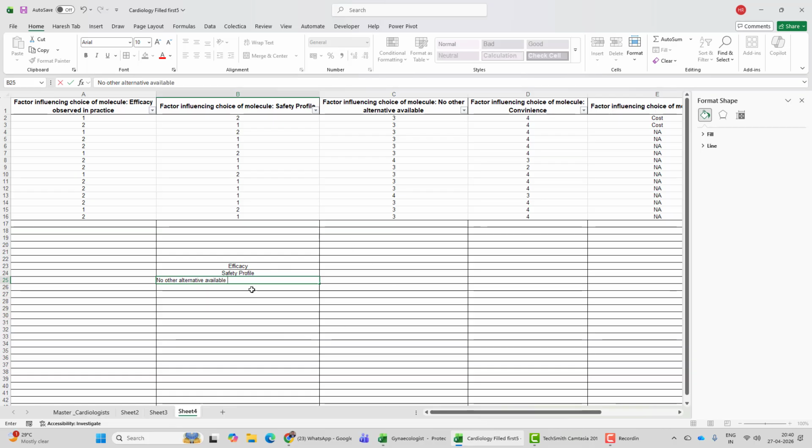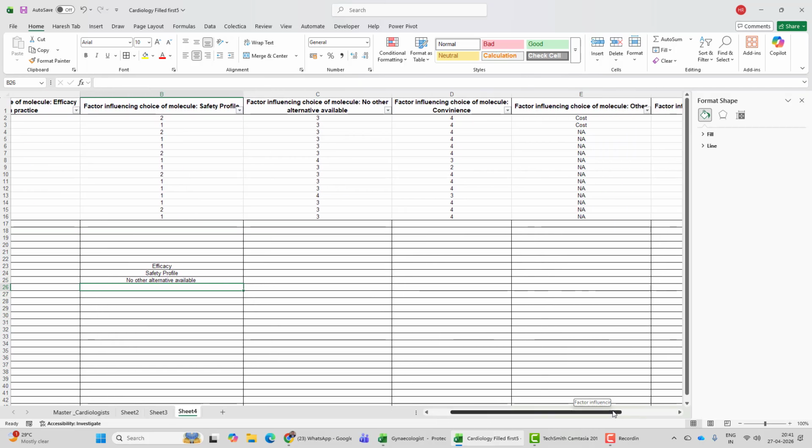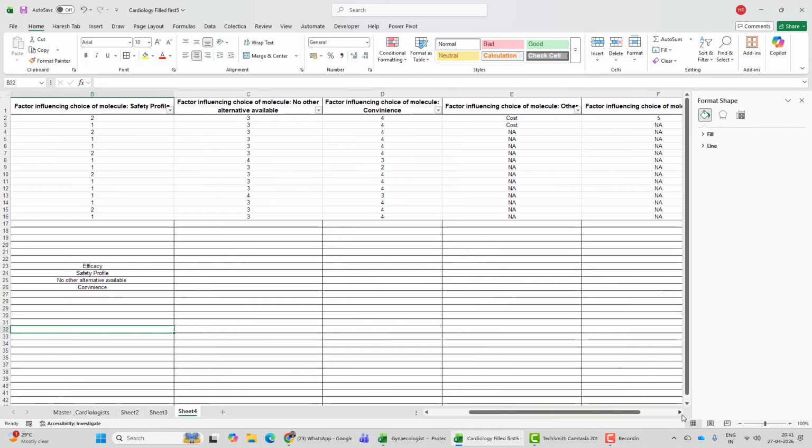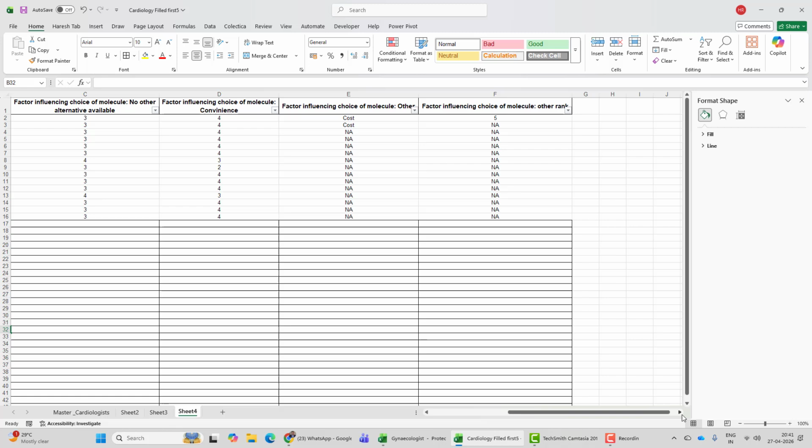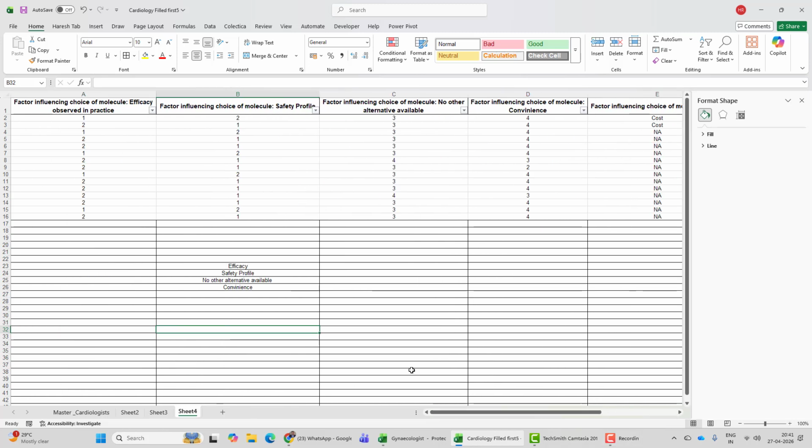Then convenience of who? And other aspect they have written is cost. I can see cost. This convenience, what exactly is this convenience? I don't know. That we need to find.